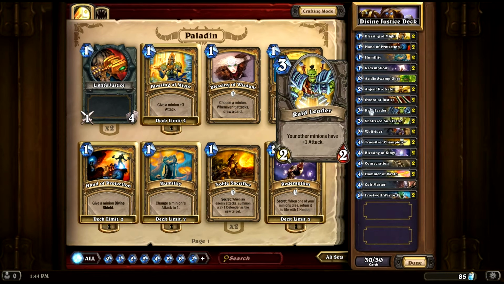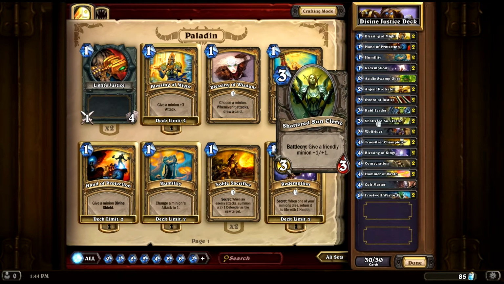The Raid Leader, give your other minions +1 attack. Hopefully you're going to be able to get a lot of minions out in the field with this deck, and the Raid Leader is going to buff all them up. The Shattered Sun Cleric, Battle Cry, gives a friendly minion +1/+1. A good way, I find the Shattered Sun Cleric often means I can trade a minion for something that it wouldn't normally be able to trade for, or often keep a minion alive that would have died otherwise. So I find this card very, very useful in this kind of a deck. And it's also very good value as you're getting 8 stat points for only 3 cost, and that's quite good.